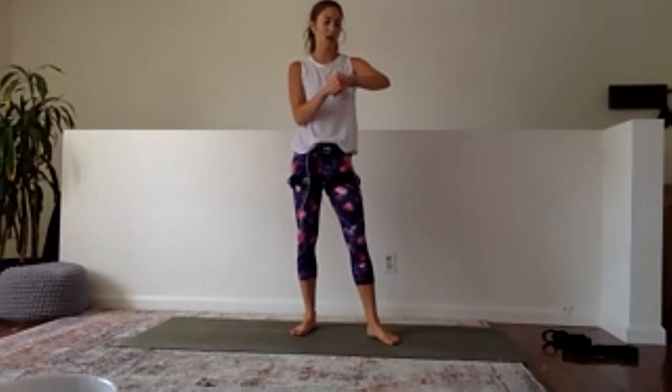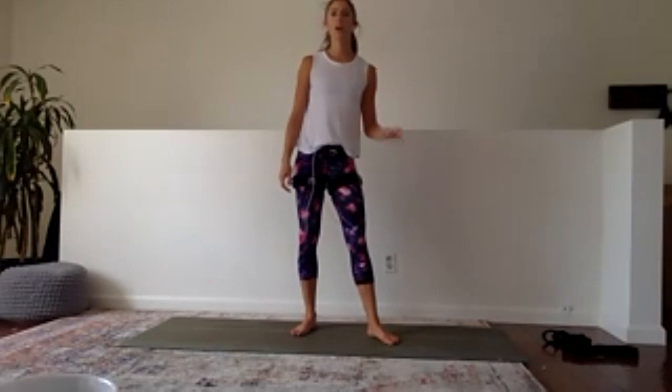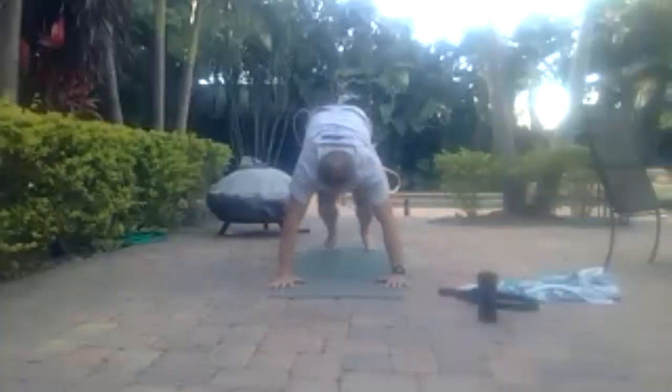Last one, 10 seconds. See if you can do 2 of them in your 10 second period. We have 3, 2, 1, go. 10, 9, 8, 7, 6, 5, 4, 3, 2, and 1. Everyone come up to stand, shake it out. And last leg, woohoo! Good job, gang. Thank you, John, for being put on the spot and killing it.